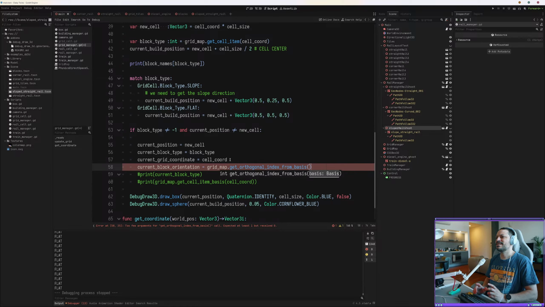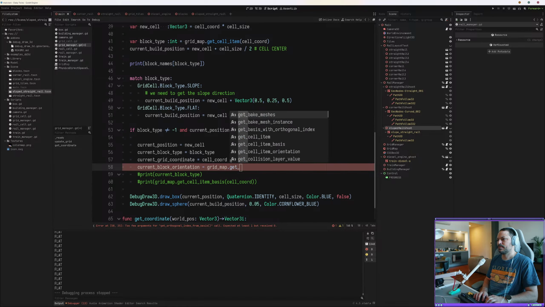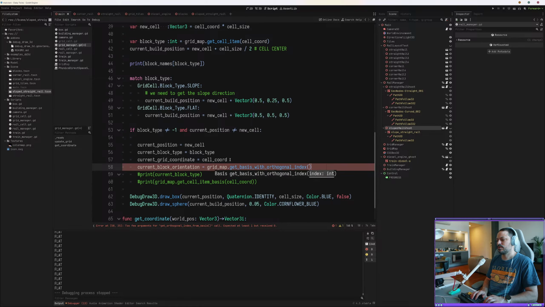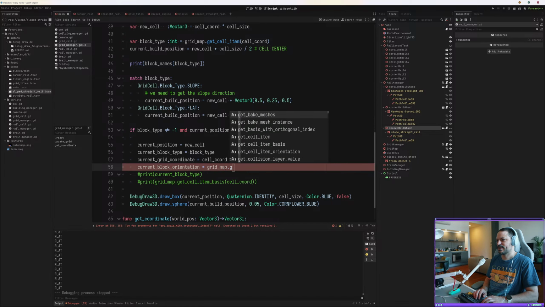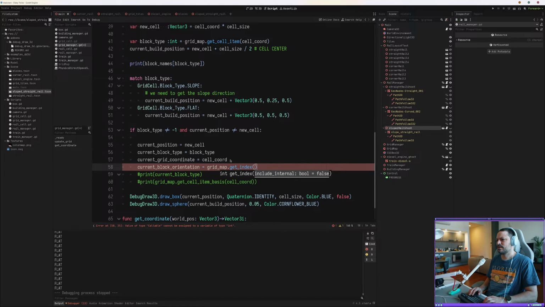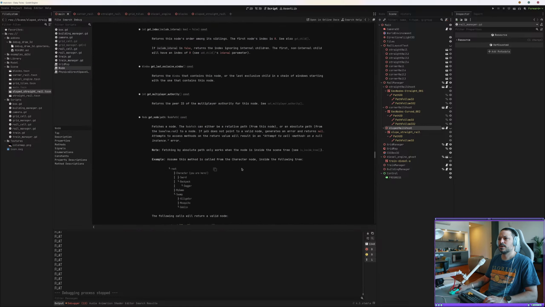Well, how do we know what the basis is? We need a get basis with the index. Well, we don't know what the index is. I feel like this thing doesn't actually store anything. Get index. What does this do? Returns the node's order among its siblings. That's not what we want.